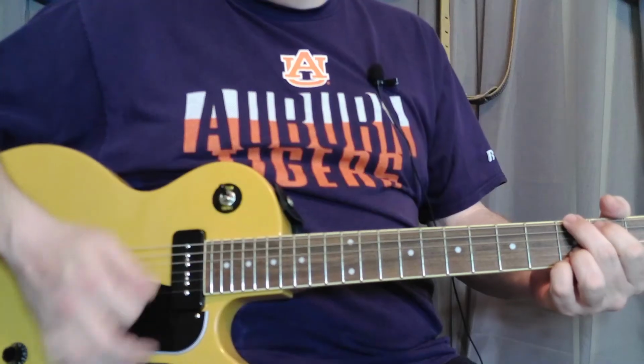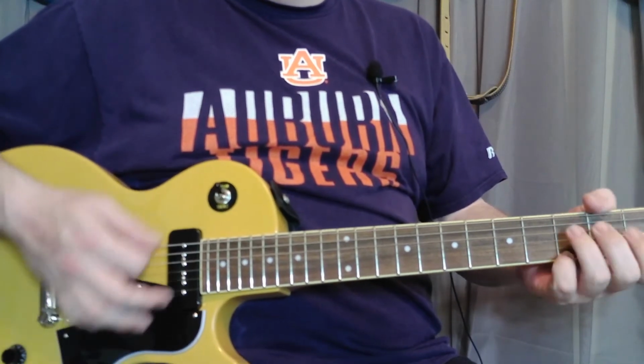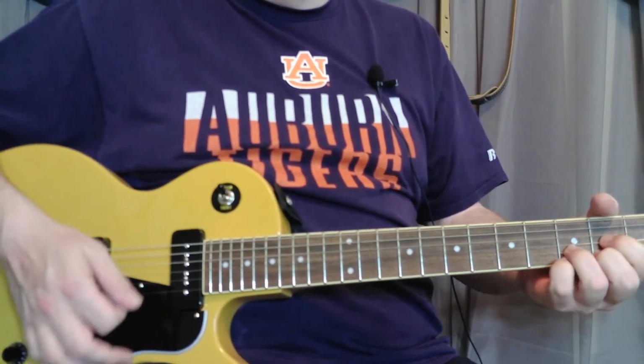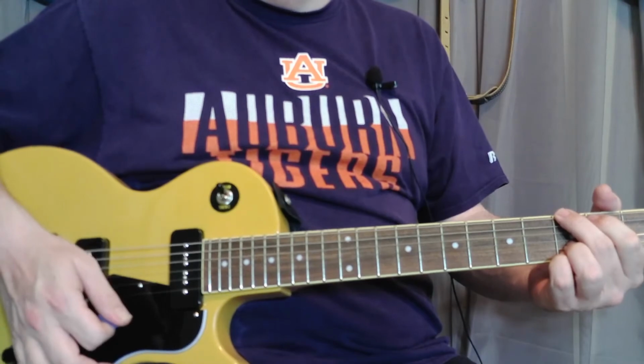Now I'm going to go through the next example, where we were playing the chord twice per bar. Let's check out how that would work. Again, I'm using the same chords, G, C, and D. 1, 2, 3, 4, 1, 2, 3, 4, 1, 2, 3, 4, 1, 2, 3, 4. I think this will help you get a sense of rhythm, and it'll continue to help you build your hand strength when you're changing chords, and you'll get a sense of when to change chords. It'll start becoming a little more natural to you.